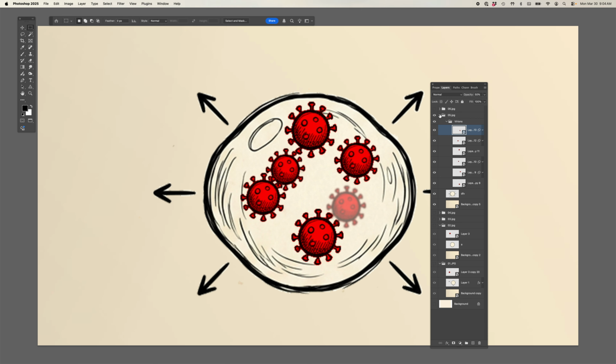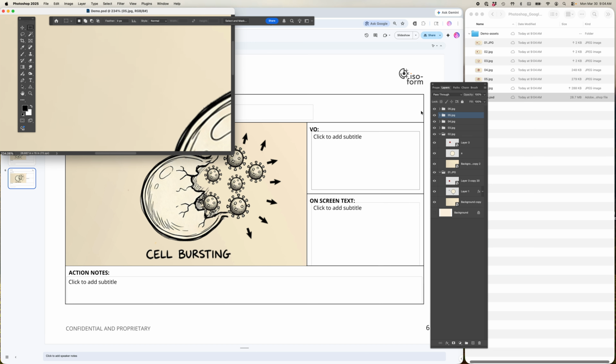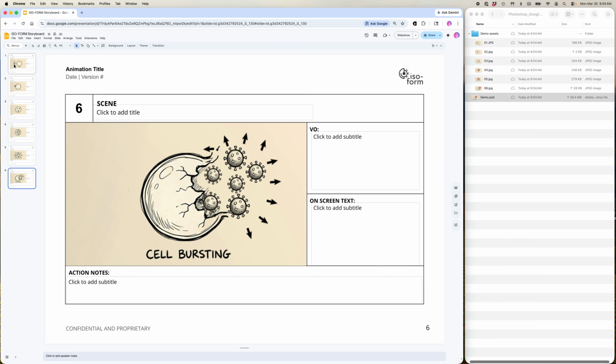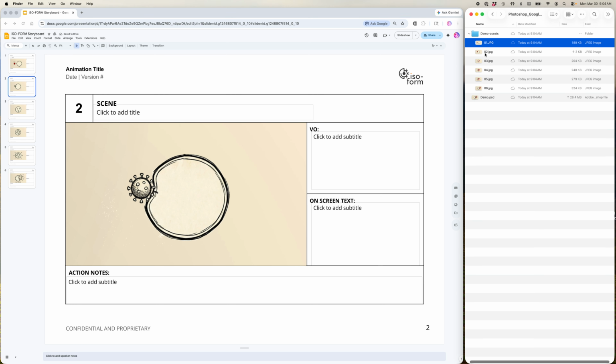Now you'll notice that in every file, they are all red. And guess what? They have all been updated in our folder. So all we have to do then is come in and change these out.